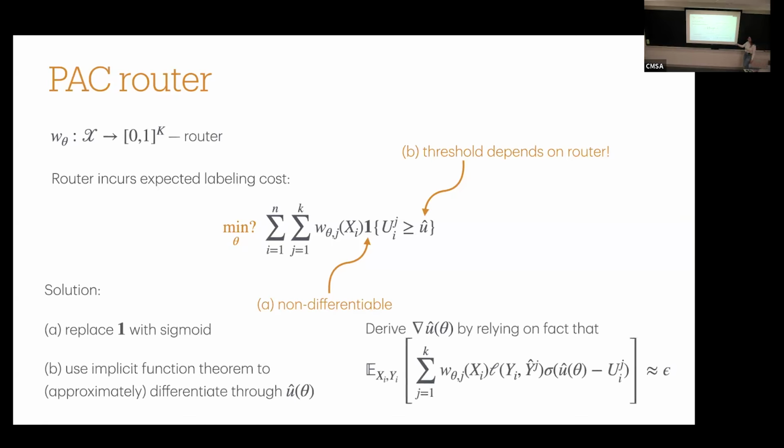In particular, because we know what the procedure does, it finds the value of u where my estimated loss hits the value epsilon. This is essentially an approximation of my estimated loss induced by selecting the threshold epsilon. So through this, I can back out the gradient of u with respect to theta.